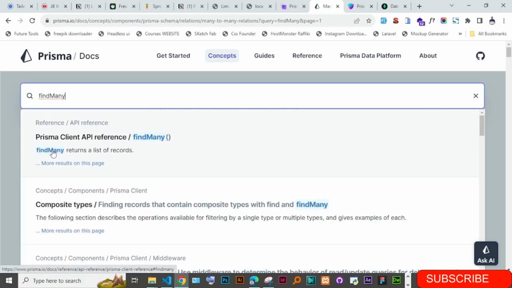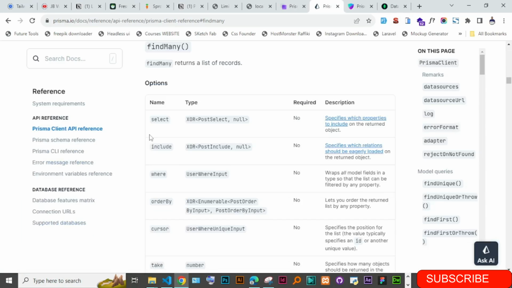So find many method, API reference. Let's click on find many method. By traversing through all this documentation, you keep gaining more understanding. You can see options. It has all these options. For instance, select: you can specify which properties to include on the returned object.